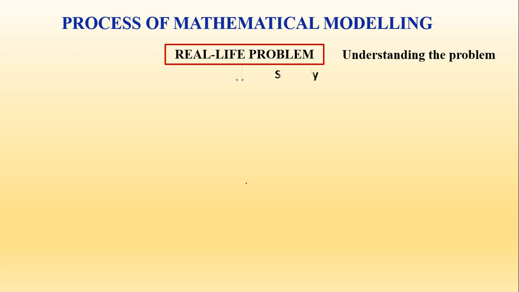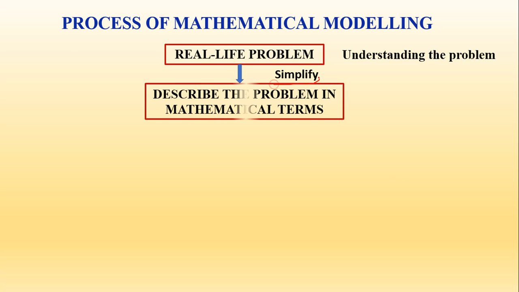Now we'll move toward the second step, that is the simplification part. Describe the problem in mathematical terms. Describe in mathematical terms the different aspects of the problem, some ways to describe the features mathematically, which include define variables, write equations or inequalities, gather data and organize into tables, make graphs, and calculate probabilities. That all comes under this second step, that is mathematical description and formulation.